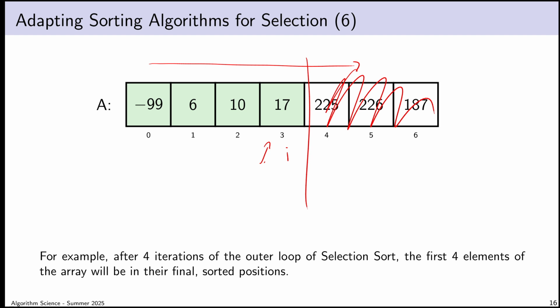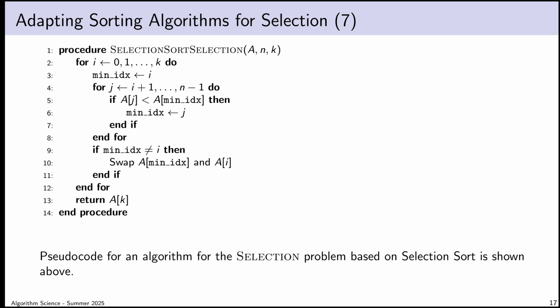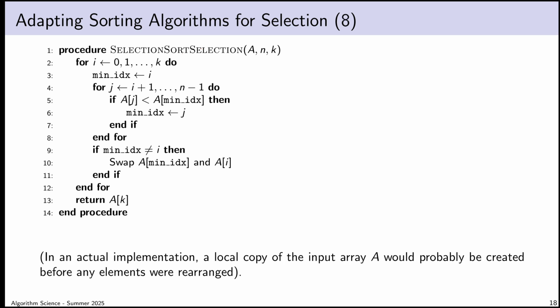So that's some progress. That shows me that maybe I can avoid a few operations, enough maybe to speed up selection sort, although the bar is still very high. So here's some pseudocode that I've adapted. This is just the original iterative selection sort algorithm from lecture 9, except that I modified the outer loop. That's it. Everything else is exactly the same. Because everything is the same, I'm not going to bother doing a full analysis because I think we can just duplicate most of the analysis from lecture 9.